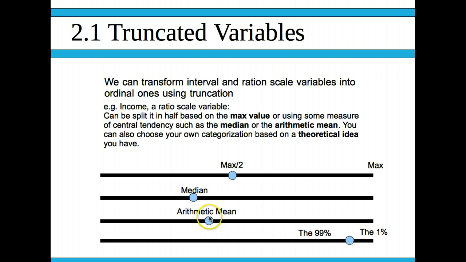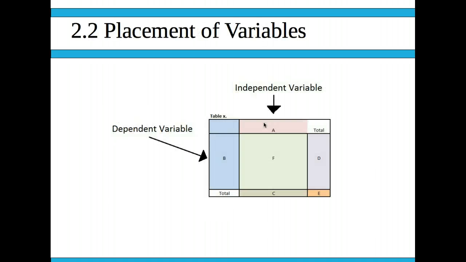The same thing goes for arithmetic mean, just a different way of calculating the centrality. It's based on slightly different characteristics, but there's a tutorial about that, so look at that if you don't know what the arithmetic mean is. Or I could use some kind of theoretical idea. Maybe I'm saying, well, this top here, that's the 1%, so they have a high income, and the rest of us, 99%, we have a low income. It all depends on how you want to use your variable when you're going to use it in your bivariate frequency table.